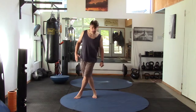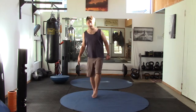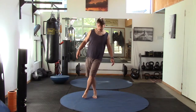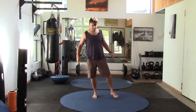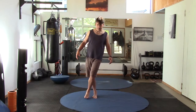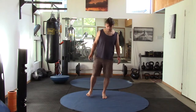We're not stopping our body momentum here. Our hip should be doing that. All right? Now go slow. Can you control it going slow? Good. Switch feet. Same thing.